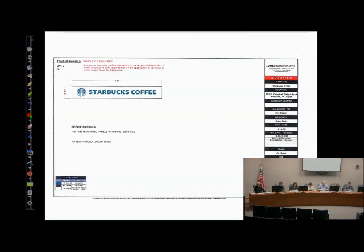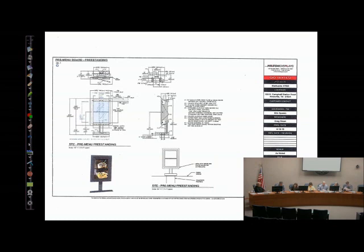Okay, so moving down to the next item on the agenda, which is the Starbucks pre-menu board that has been requested on the same property, but is not currently permitted under the town regulation. The next four items on the agenda all are very similar. In working with the sign companies for this, we went ahead and worked on permitting the signs we could permit over the past couple months. We've permitted 3 wall signs, the menu board that y'all reviewed last month, and the 2 directionals. So those have all been in the works, and now the 2 tenant panels from tonight.